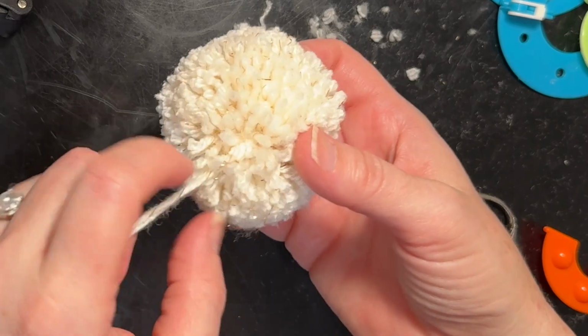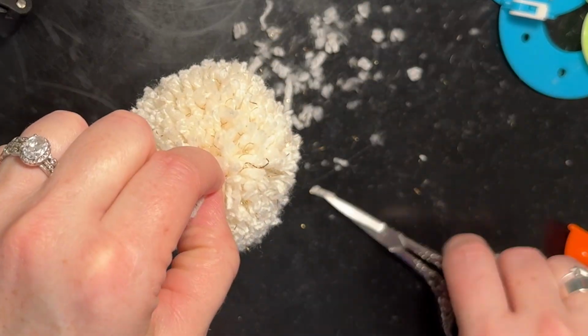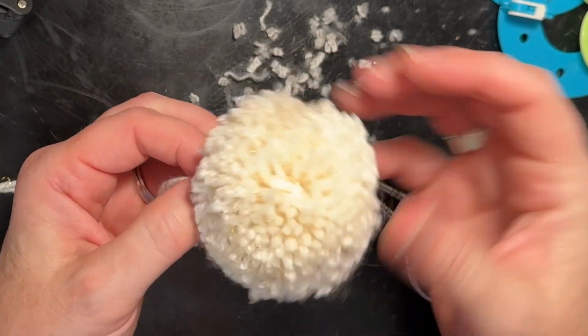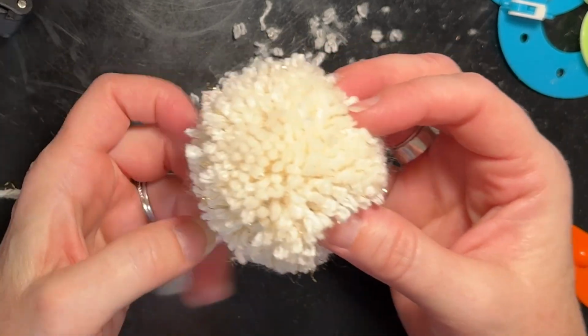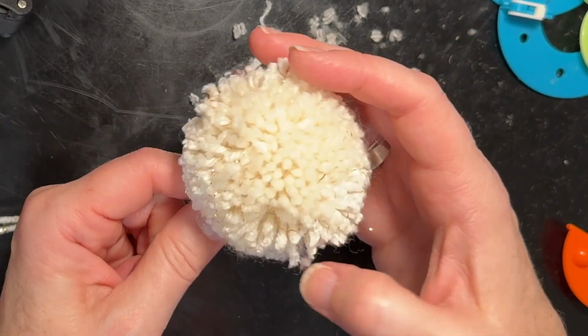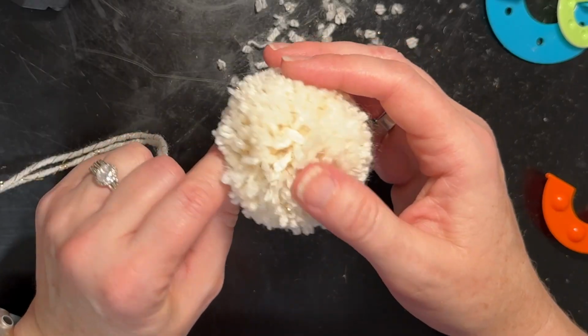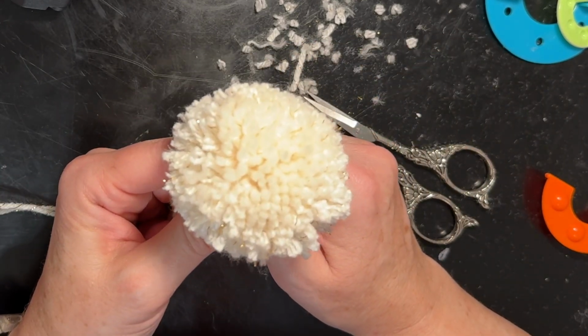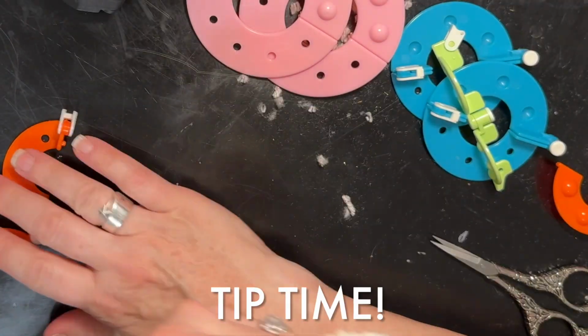And if you just wanted it as a pom-pom, you could trim it down and trim these ends off just to the same length as this other fiber is. But because I'm going to be using it for another project, I want to keep the tail on it. There you go. That is how you use that. And it's the same technique whatever size that you use.